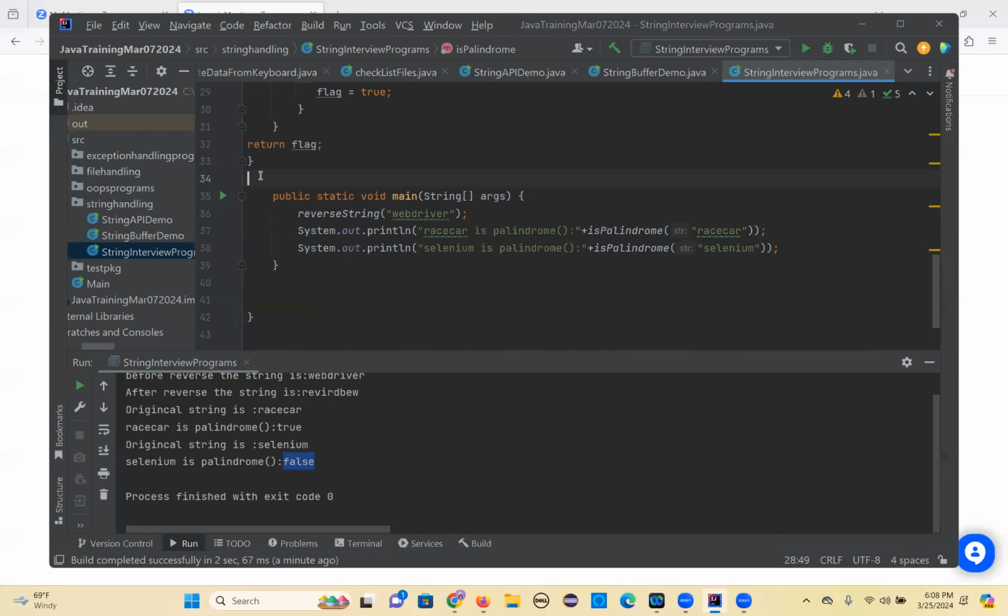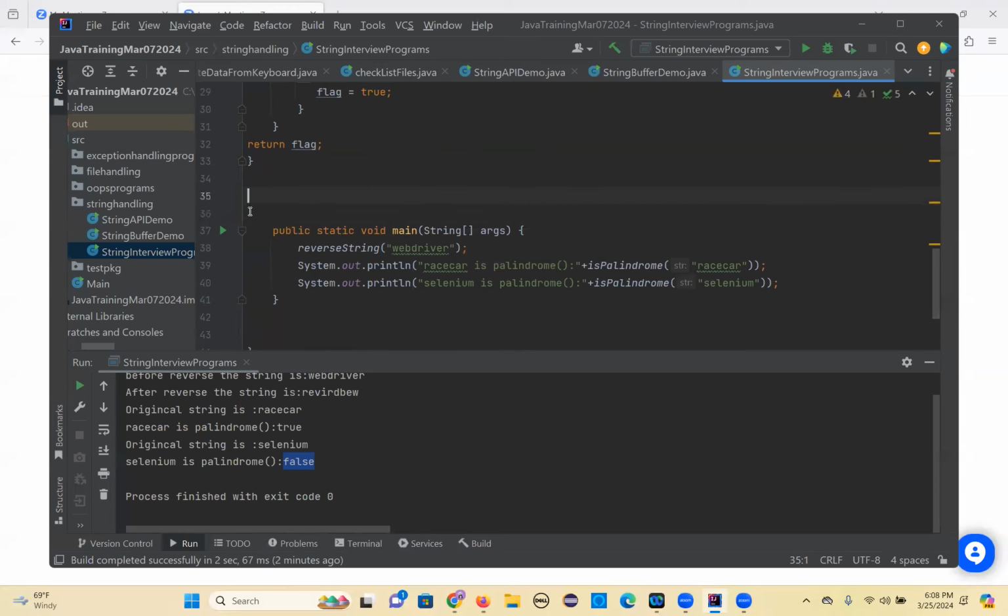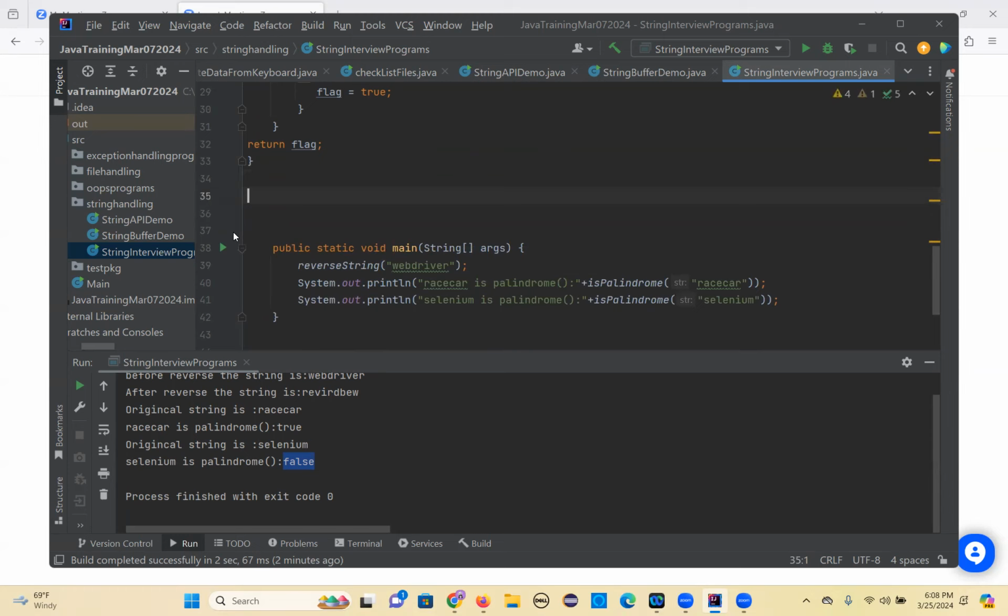So I want to count the number of vowels, consonants, numbers, special characters in the given string. So this is another interview question. So what we need to do?